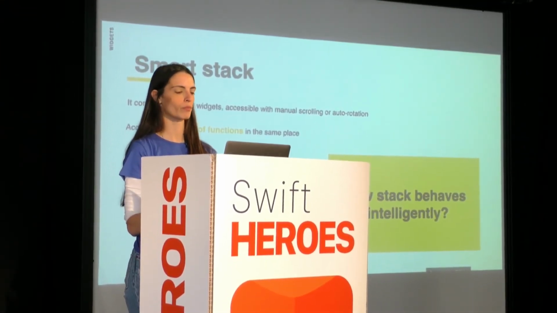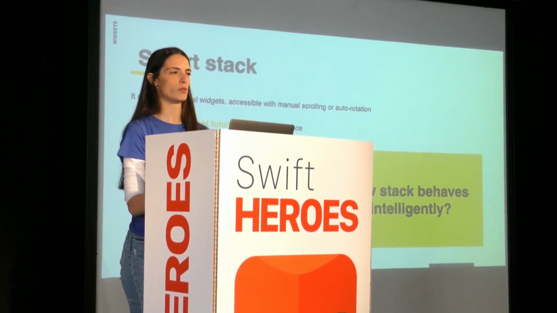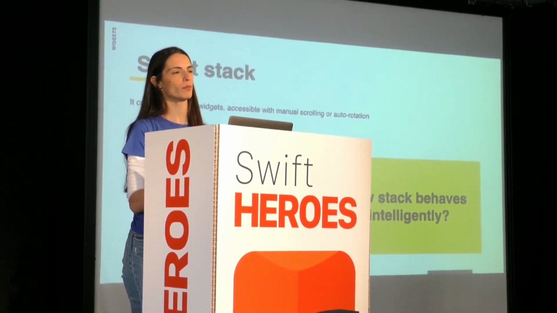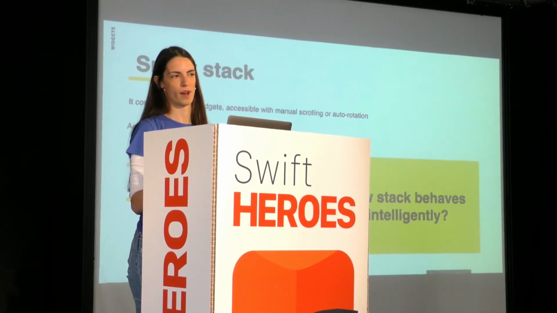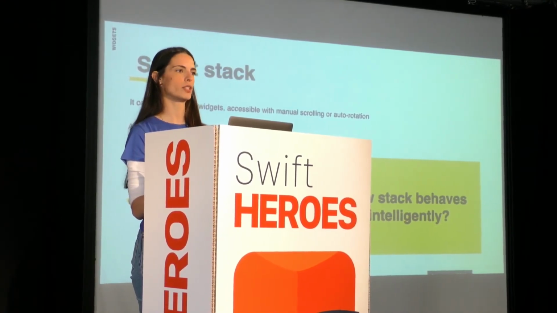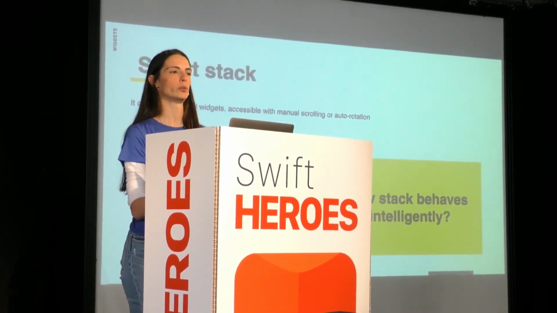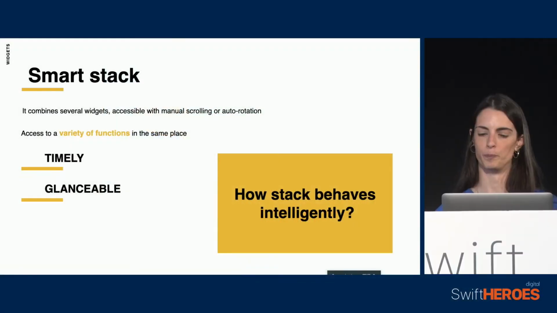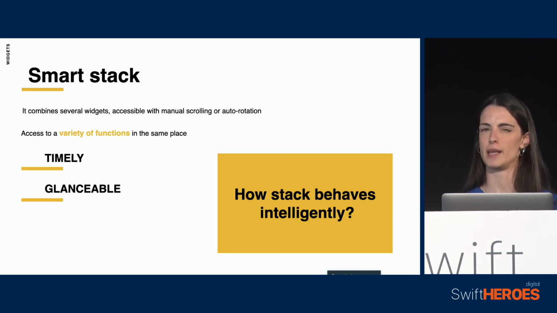This component is really interesting because we have access to a variety of functions in the same place, just on the home screen. So it would be really good to find the information that you are looking for at the right time. The Smart Stack needs to be glanceable and timely. But how can the Smart Stack behave like that? So when will the Smart Stack surface my widgets?